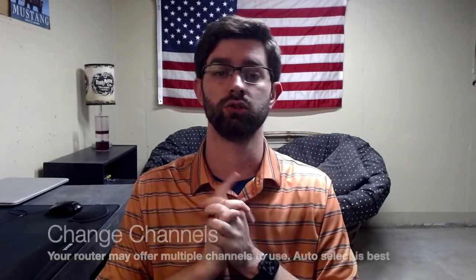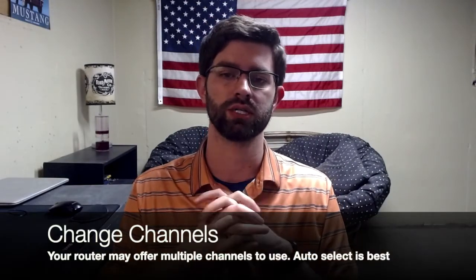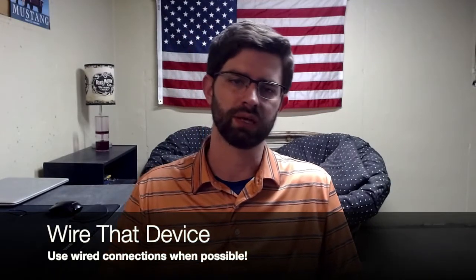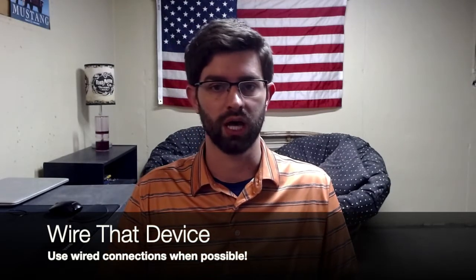Another trick is to change the channel that your router uses. Personally, I suggest just leaving it on auto and it'll pick the best channel for you at that time. But if you have a preference, you can go in there and start messing with it to get the best channel for your network. My final tip is to utilize wired networks when possible. They're typically faster, more secure, more reliable, and better when working from home and gaming.